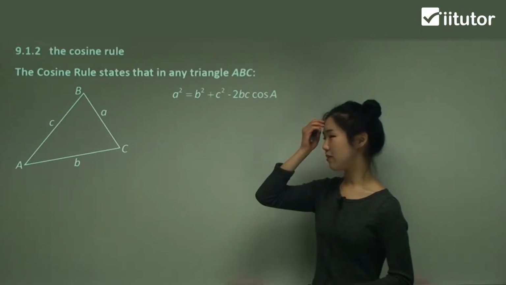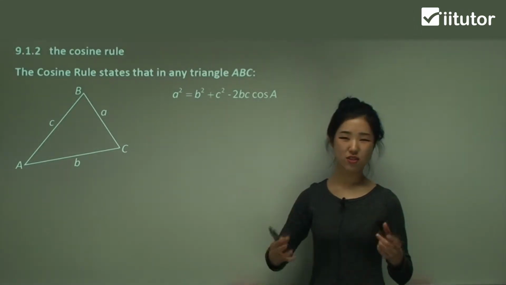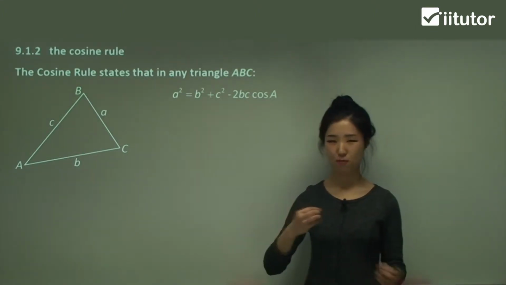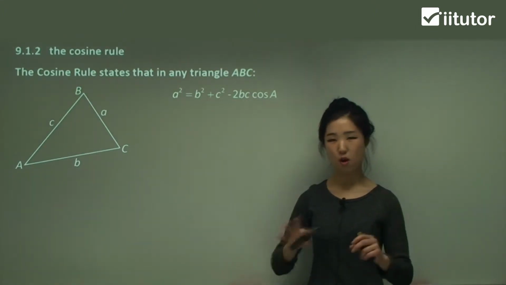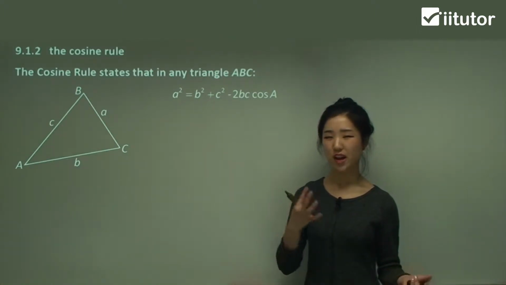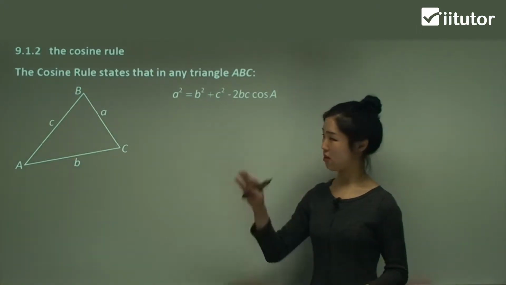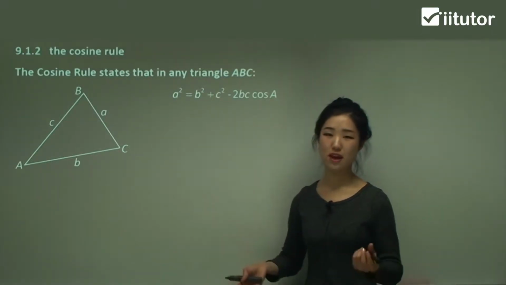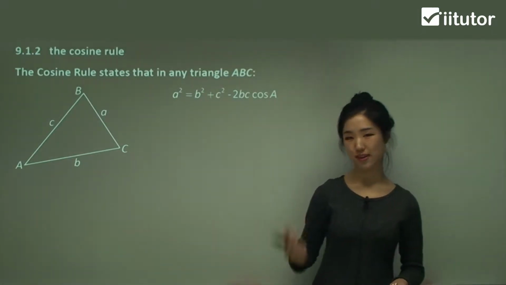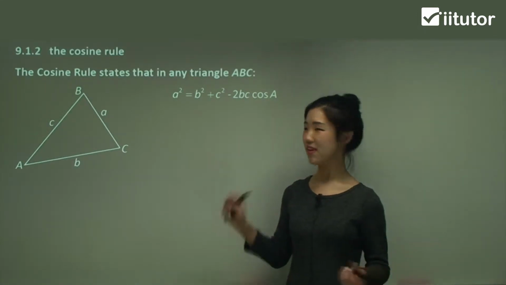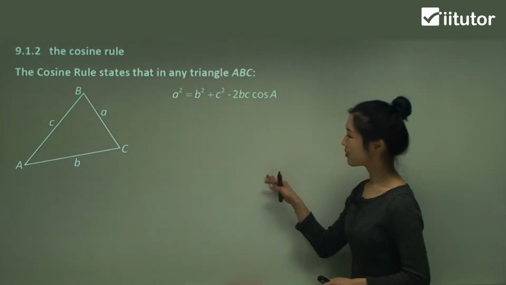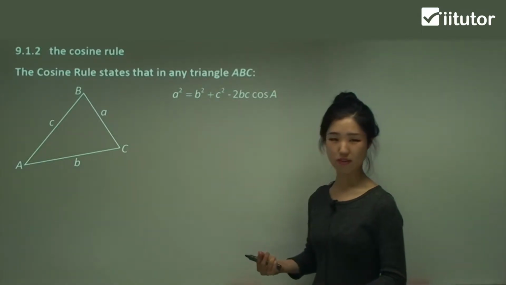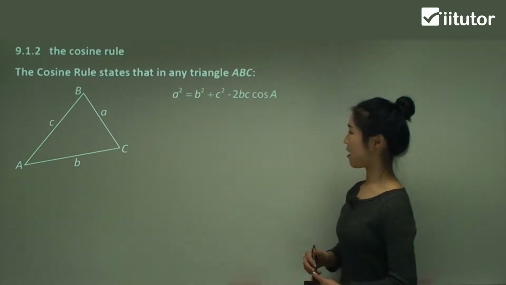Now with the cosine rule, sometimes we can't use the sine rule for any type of triangle because either we don't have matching sides and angles or we don't have one of the angles. So if we don't have enough information, we can always refer to the cosine rule. There's two options you can always take when you're looking for a missing side or a missing angle, the sine rule and the cosine rule. So this cosine rule, this is it. It's a little bit longer and a little bit more memorizing to do, but you'll get there.